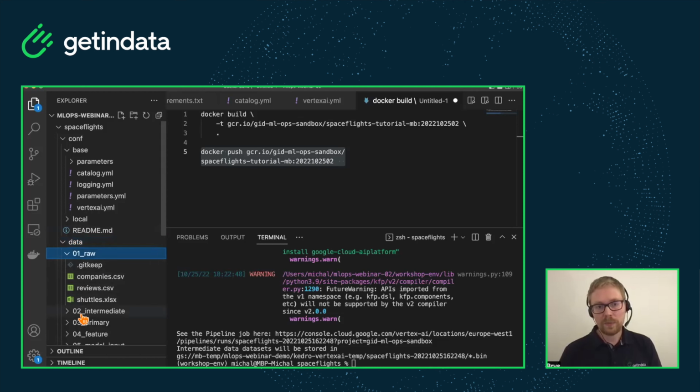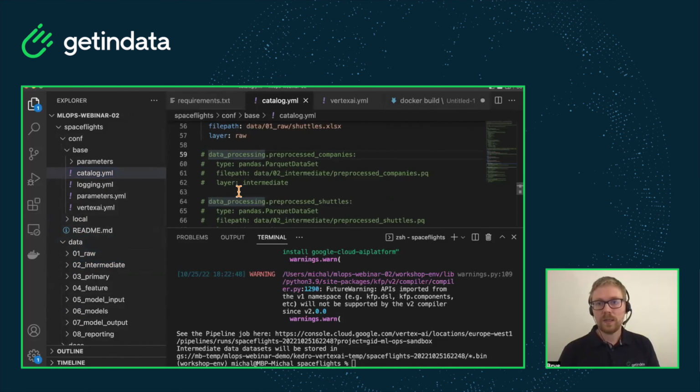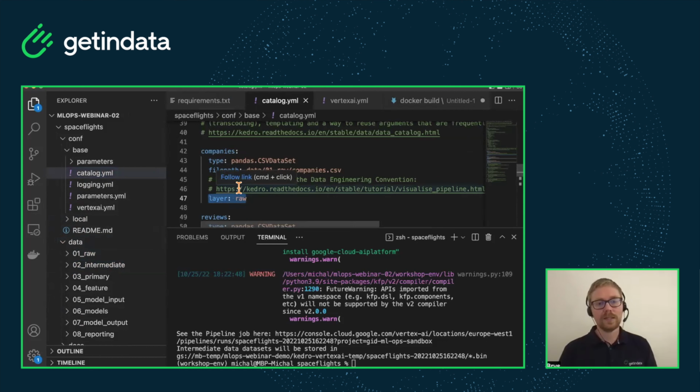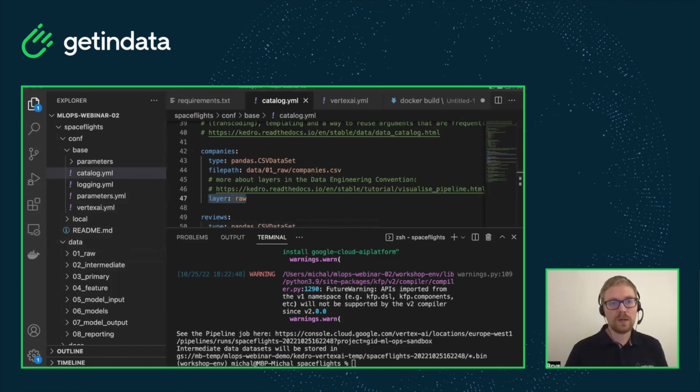You may keep your data files, like the input files or the intermediate data here, and you assign the layer of the data catalog you just defined. So we assigned the data catalog to the layer here, and this is mostly about the Kedro data model.